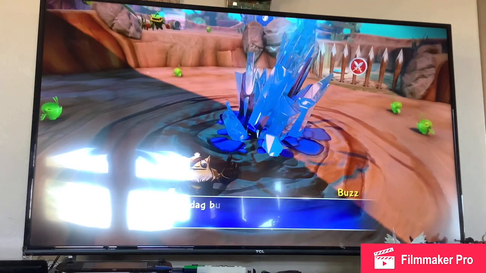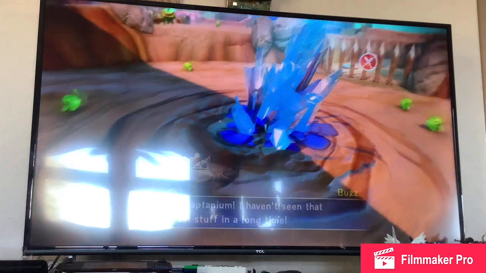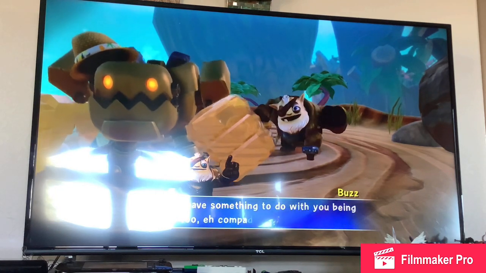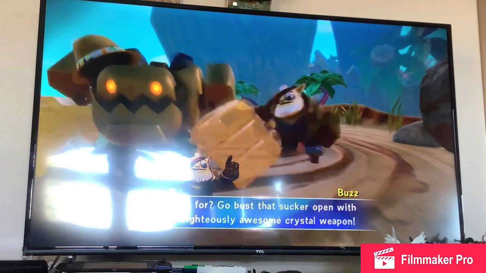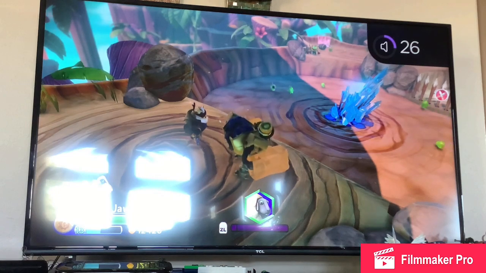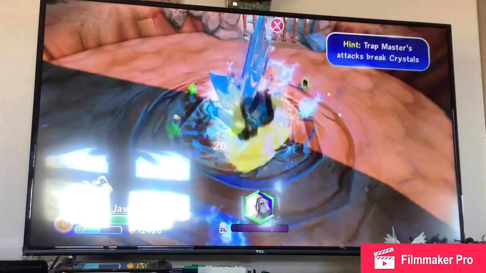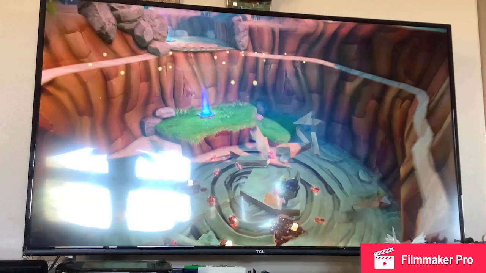So this right here is called Traptanium. Okay, so yes, this is Traptanium. What you do with Traptanium, basically, is you just smash it, and then it opens up and gives you stuff or helps you with the level.